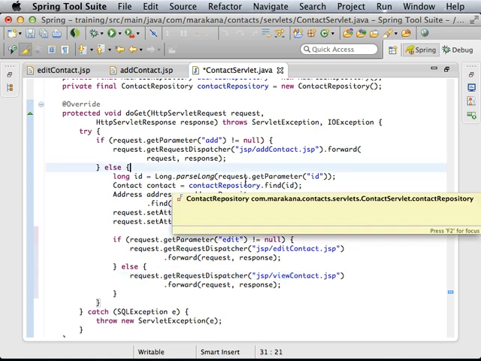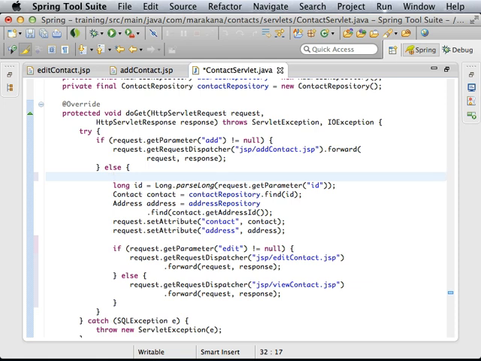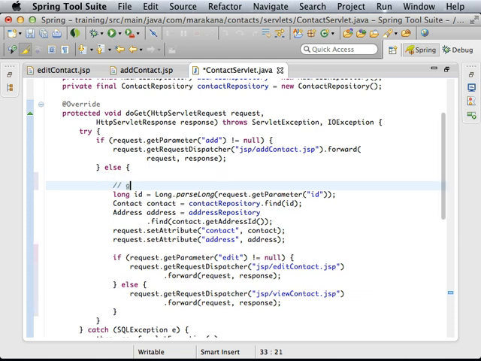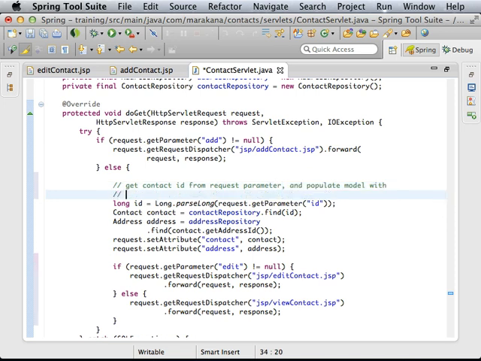In fact, I would feel way better if we had some comments in the code. And populate model with the contact and address objects, right?